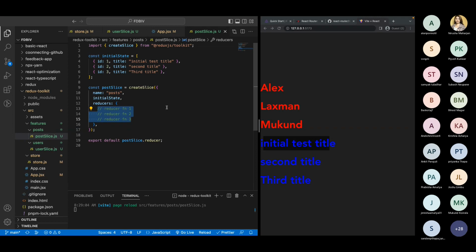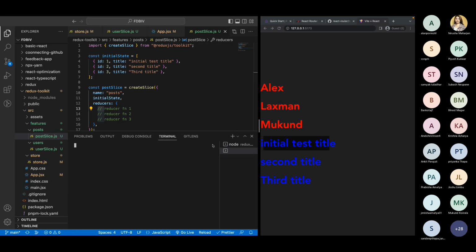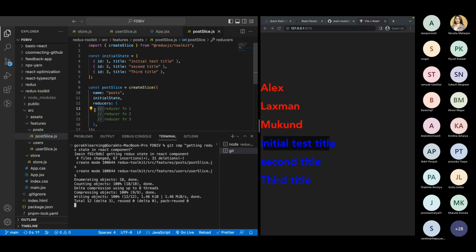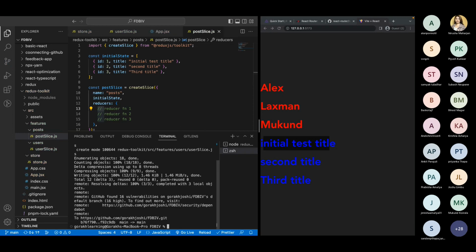All right, so let's take a quick break, and then can we continue to the reducer portion after the break? What do you think, everyone? Will it work? Yes, correct. It's good. Okay, then let me commit at this point so that you can also clone it. We are getting Redux state in components, React components. Now we'll manipulate this state from the reducer. Okay, so I'll meet you after 10 minutes, guys, and then let's continue.